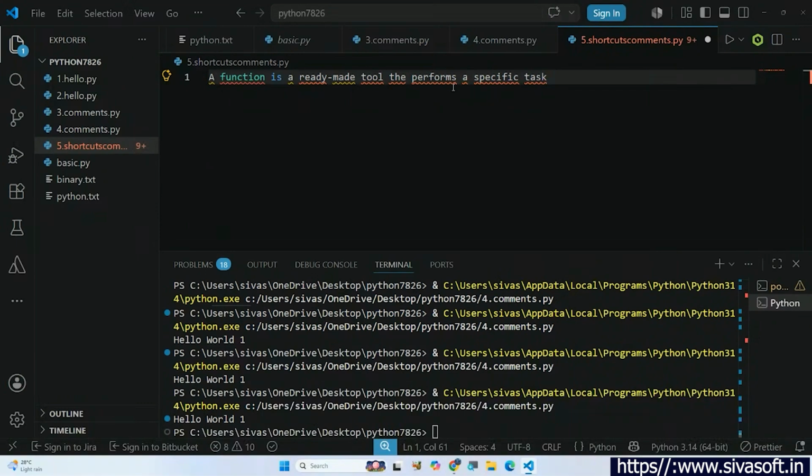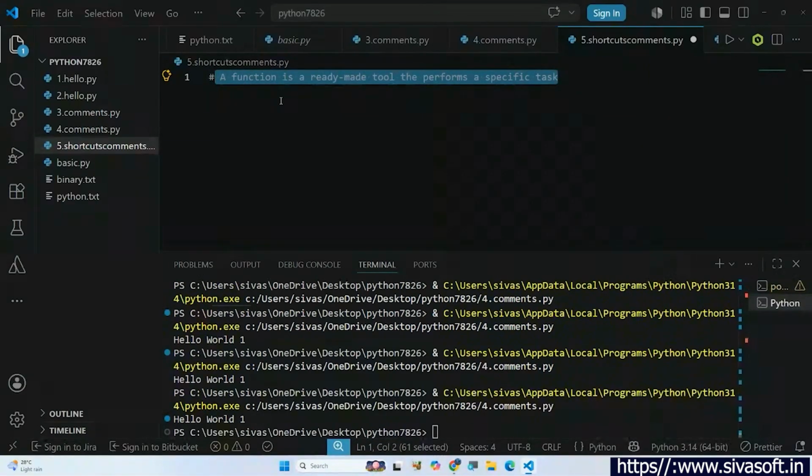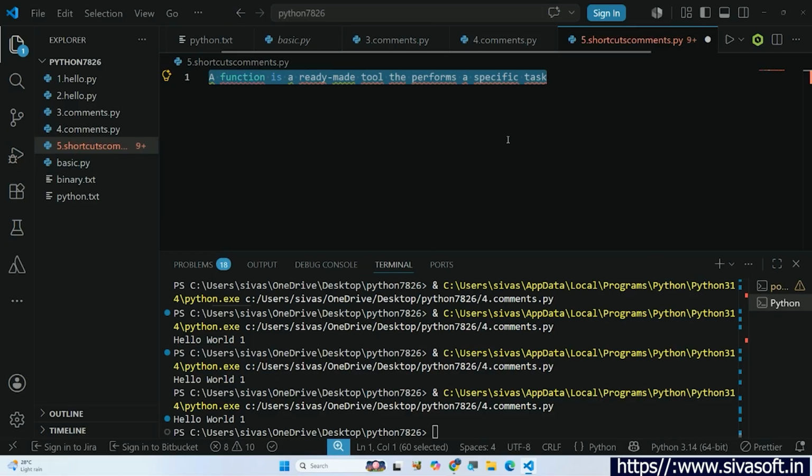Whatever I wrote in this Python file, now I want to apply the comment. So how can we apply the comment? Select everything. You need to hold Control forward slash. Select whatever lines, that means however many lines you want to apply comment to. That means single line comment, use Control forward slash. Now see here, again I want to remove the single line comment. So hold Control forward slash again. Okay. So now here only one line.